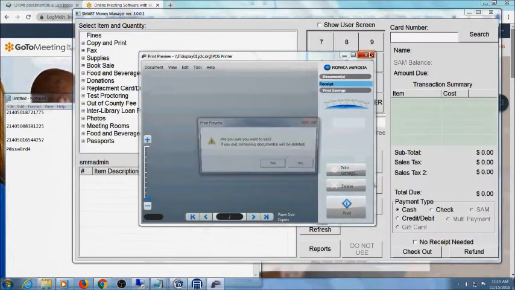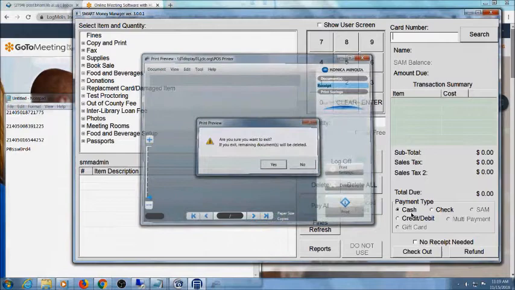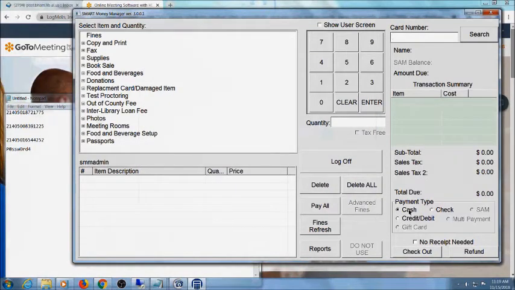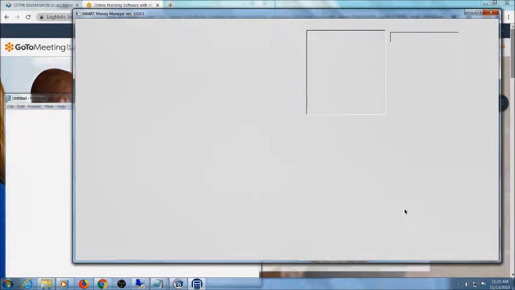Now, because the original payment type was check, I did have the option for check or cash. With check refunds, if it's the same day, then there's a likelihood that check is still in your drawer, and you can either void it or return it back to that patron. If the original transaction was yesterday, then that check is already on its way to the bank. So there's not going to be a way for me to give that check back to that user. So the cash option is there if you needed to refund that user in cash.